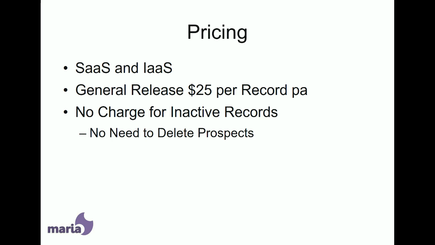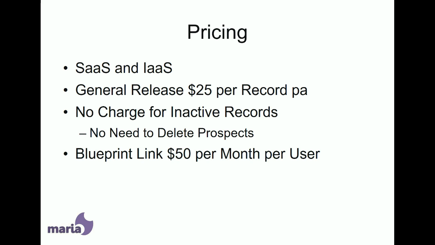And we'll just cease charging if a record goes inactive. So if a record's not accessed for 12 months, we'll just stop billing, which means you don't have to delete prospects. They can sit there. You won't be charged for them, but maybe in 2 or 3 years' time, you reconnect. You can just go back into that record. Once you access it, it becomes active again and we start billing, but you don't have to delete anything. So this is low maintenance.